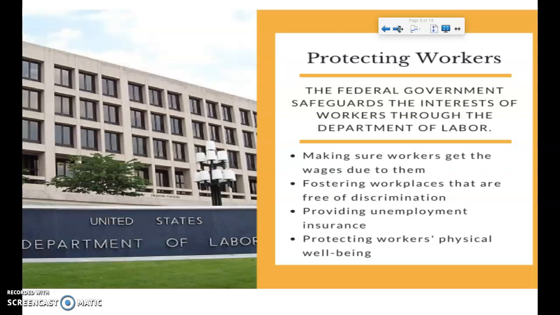Some of you in your jobs may have had OSHA training. If you've ever heard of OSHA, the Occupational Safety and Health Administration, they set health and safety standards for industries. I know we as teachers have to go through an OSHA training every single year to make sure that we understand safe practices in the workplace. My guess is you've probably had to do something similar. That is government getting involved in the economy, essentially.